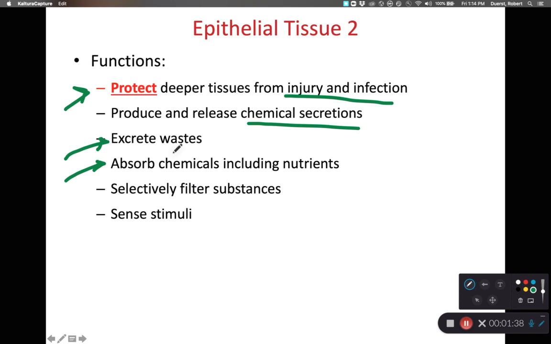When we look at our epithelial tissues, several different tissue types are going to have relatively high surface areas. And these surface areas are going to enhance the absorption of chemicals in the digestive tract. As we look at some of our epithelial tissues, they're very thin, a very thin single-celled layer, and they are very effective at filtering substances. And then finally, our epithelial tissues are going to have sensory receptors. I'm thinking of the skin in particular that has a lot of epithelial tissue in it, and we can use those to receive stimuli from our external environment.